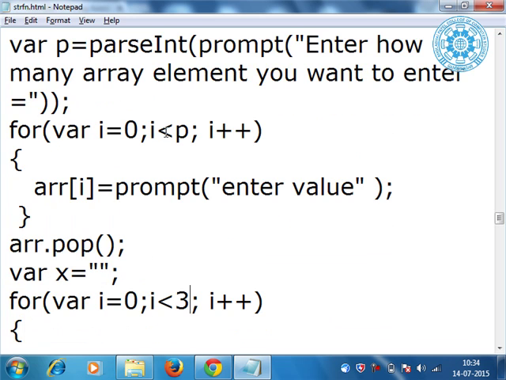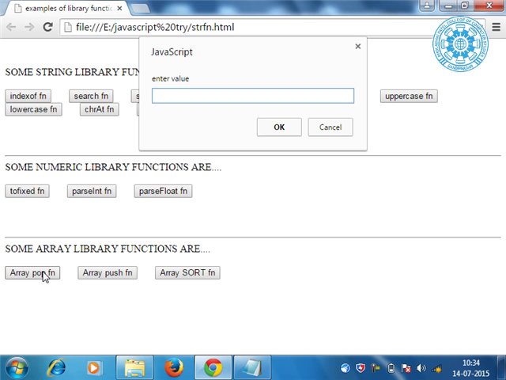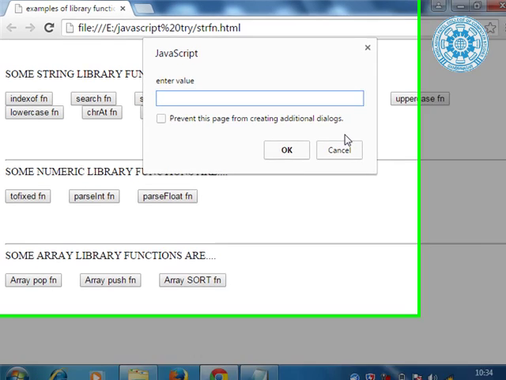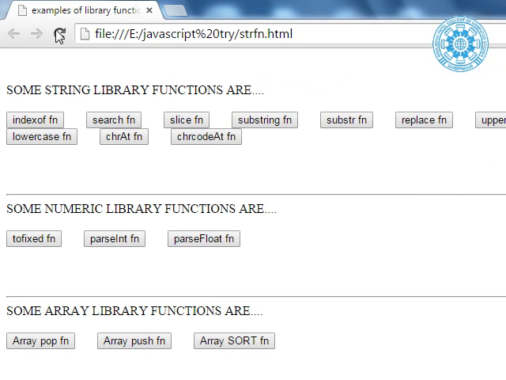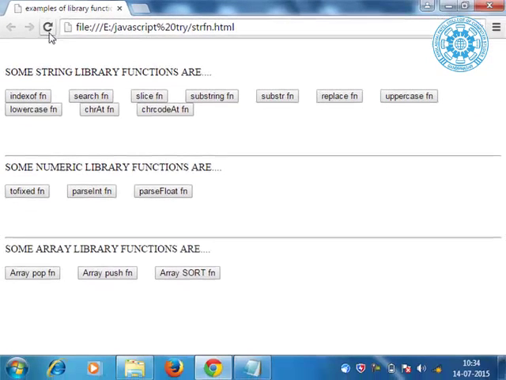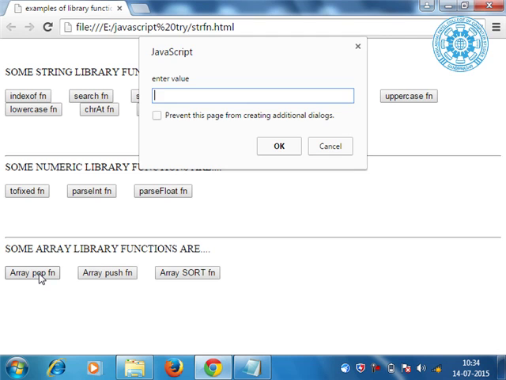We save this program and we will run this program for you guys, especially runtime editing. We are not refreshing, that is the reason it is like this. We saved the program, but we should refresh the browser also. We refresh first. Now I click on top and look, enter how many array elements you want. Suppose I am entering 5 over here, and my first array element is Abhi, my second array element is Jeet, my third element is Yug, fourth element is Veer, and the last element I am entering is Kinjal.